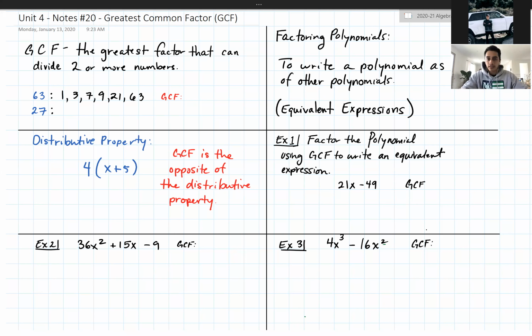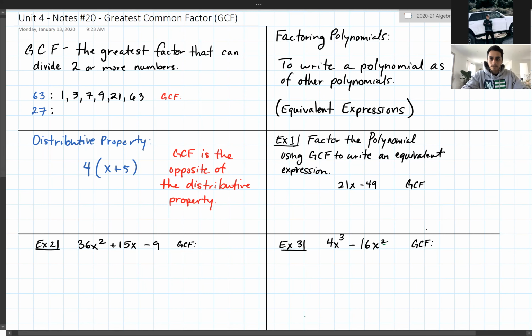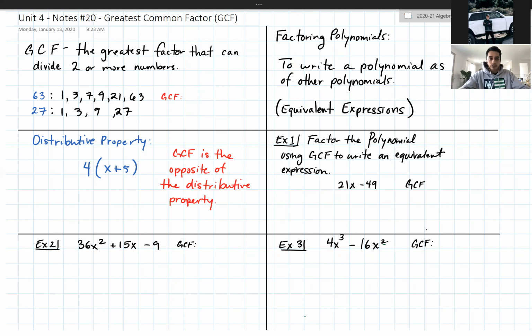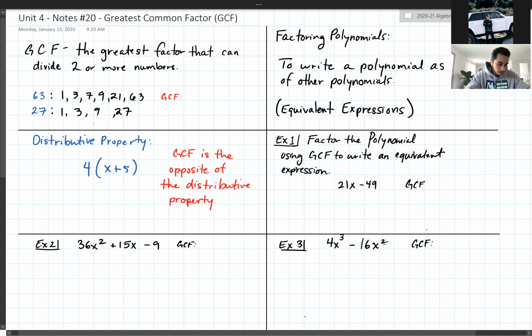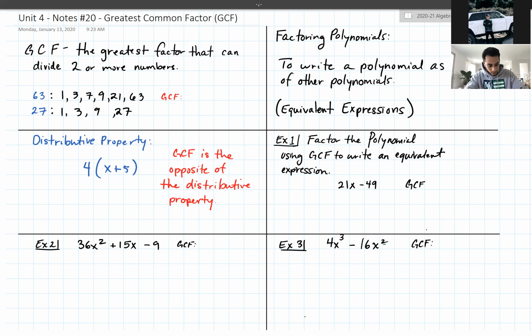Then we can do the same thing for 27. What are some potential factors for 27? Obviously 1 and 27, right? And then 3 and 9. Right? And that's pretty much it. That wraps up our list of factors for 27. So then greatest common factor is looking to see, well, which factor do they have in common? Well, they have several in common, right? 1 in common, 3 in common, 9 in common. But greatest common factor is looking for which one is the largest one that they both have in common. And so what is that magic number going to be?